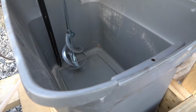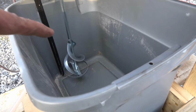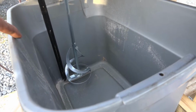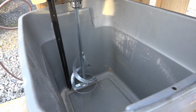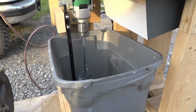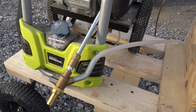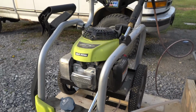Once the bin is full of sand and we're actually running the wet blaster, then we'll run this, and what that does is agitate the sand and keep plenty of sand right by that pickup. So you're not having to constantly shake the bag or the bin to get your sand over to the pickup tube. Basically it comes up, goes through the hose, and then comes to the little wet blaster bit that's plugged into the end of my regular pressure washer.